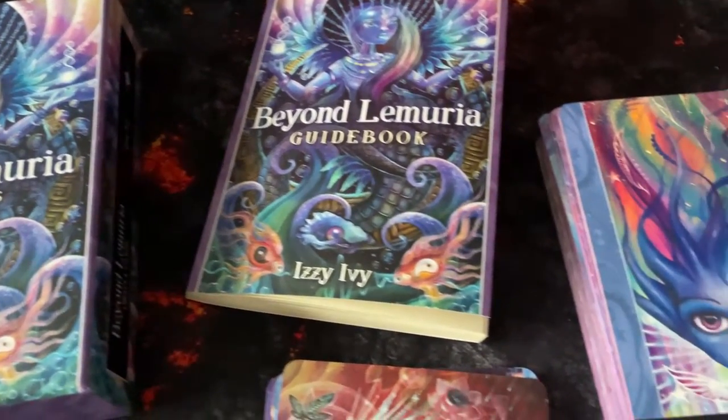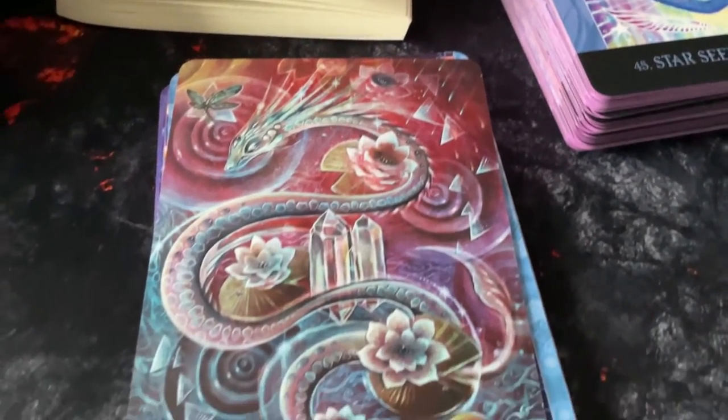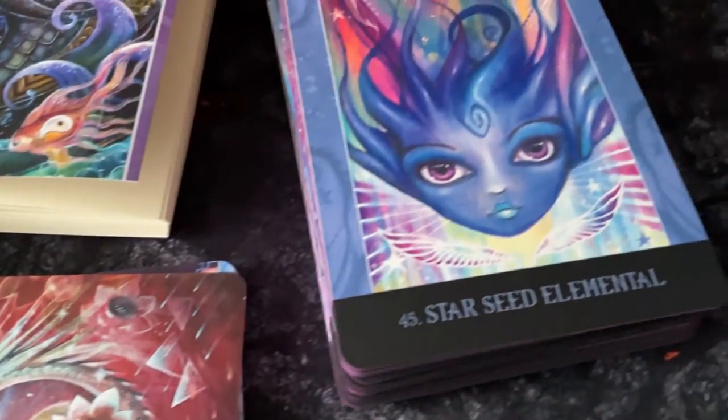So that was a look at the Beyond Lemuria Oracle cards. Absolutely fantastic. I love it. I keep learning from this deck. So much to keep learning.